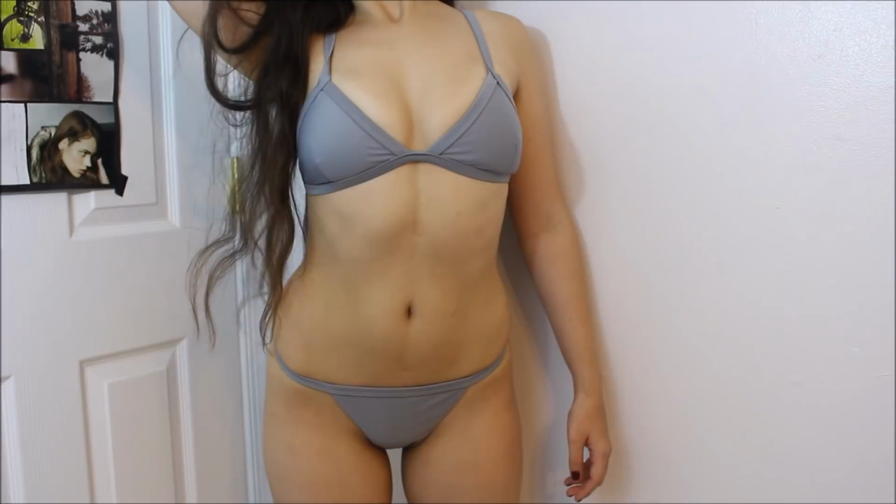I don't know. So the next bikini that I ended up getting was just this simple gray triangle bikini. It's a simple light gray color, really neutral and cute. I definitely liked it because it was so neutral. And I really liked the bottoms too. This string kind of bottom is really in right now and it's super flattering. So I was stoked to get this.